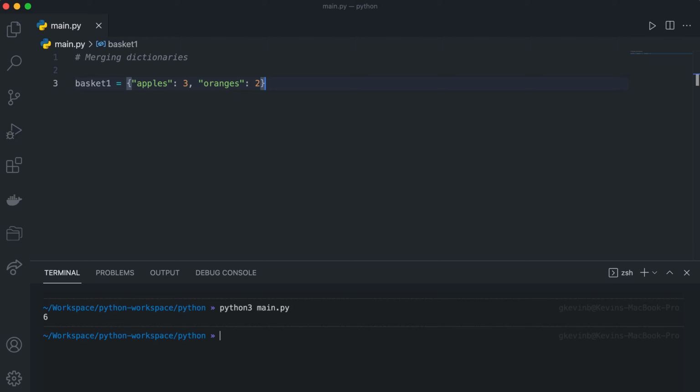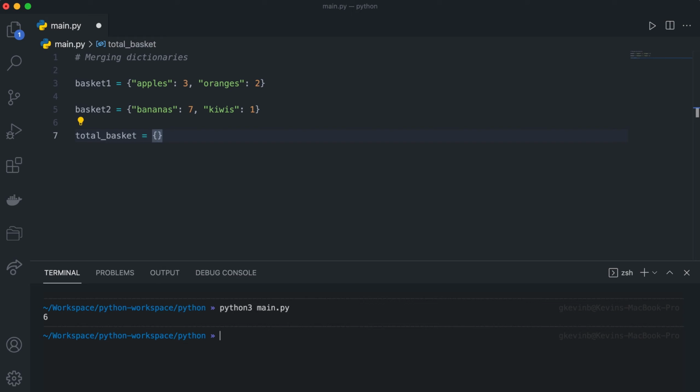And that's one of our dictionaries, and the second basket dictionary will be, let's just say, bananas. Let's say we have 7 of those, and then we also have kiwis. Let's say we just have 1 kiwi. Now, if we want to merge these, the best way to do it is, let's just call total basket.